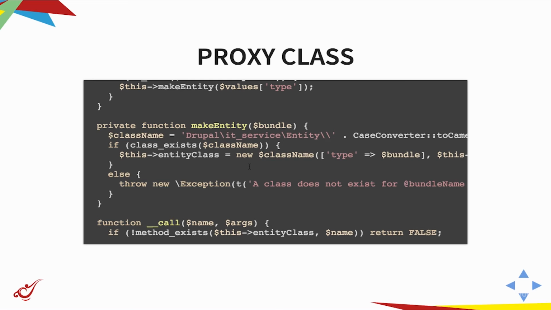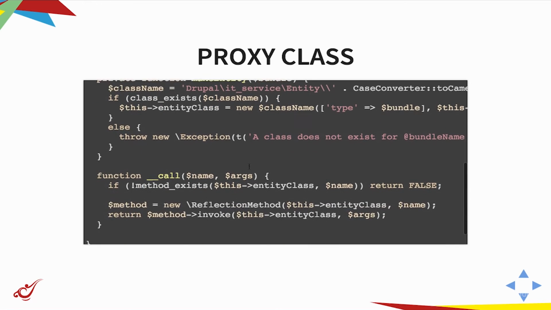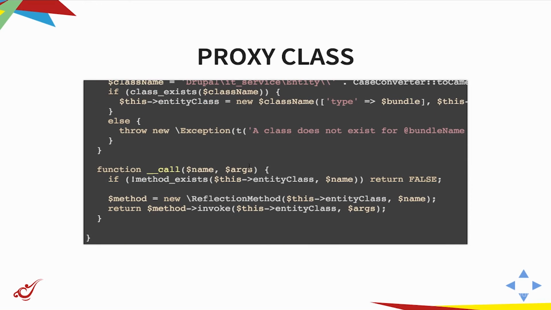Cool. Awesome. Okay. And so we have this little thing down here called a magic method. Everyone familiar with what a magic method is in PHP? Basically, there are several magic methods. You have __call, __get, __set, __unset. A bunch of different magic methods. We're using one magic method here called __call.